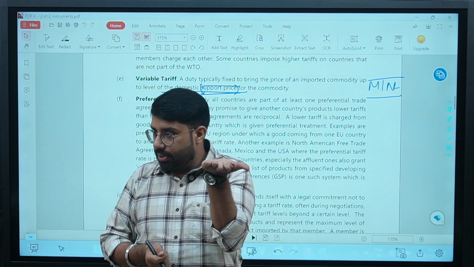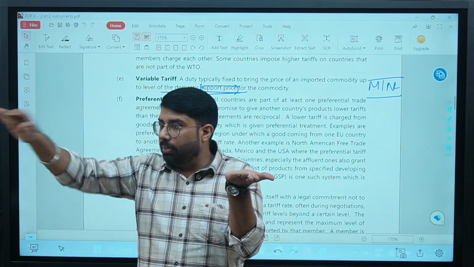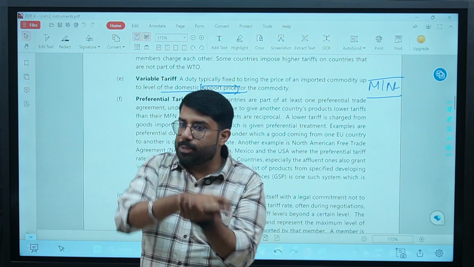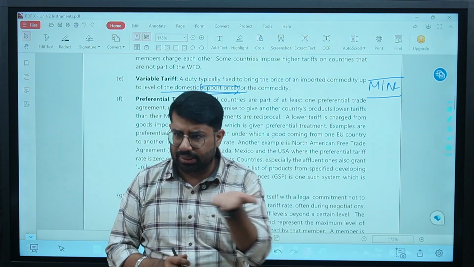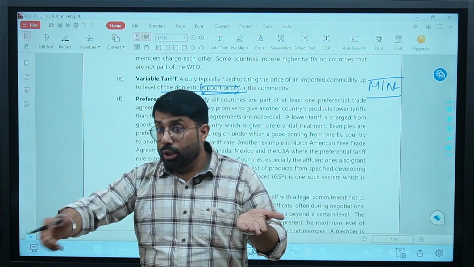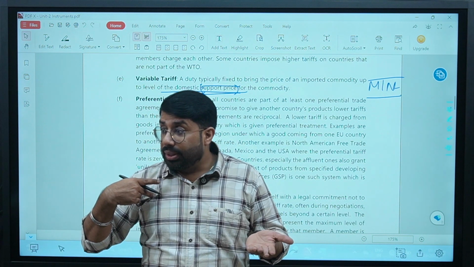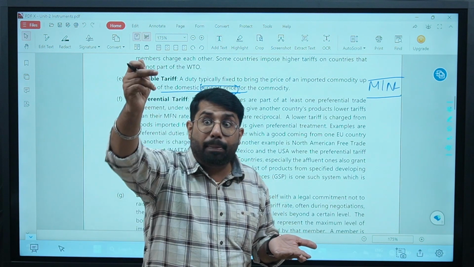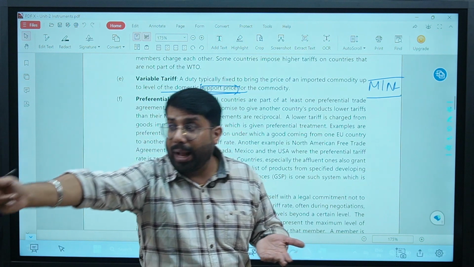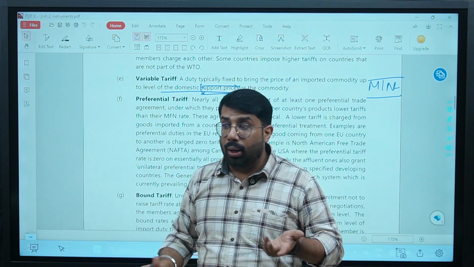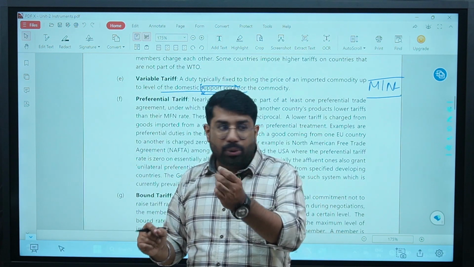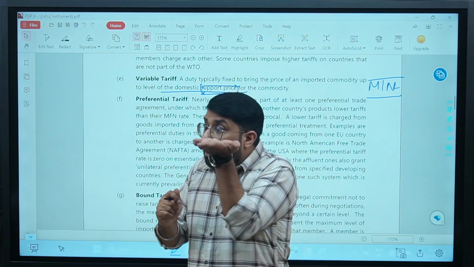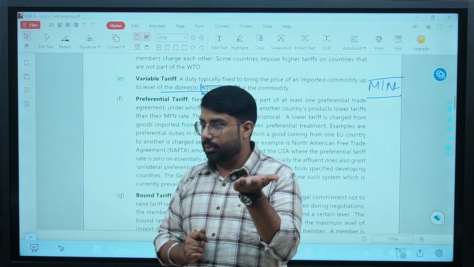Minimum support price. If you are not able to sell the goods in the market at all, I will buy the goods from you at this price, which will be very less as compared to the market price. So I will charge taxes from them, not to match the price of the goods they are importing with the price at which you are selling. No. I will charge tax from them so that the price of the goods after charging tax should match the minimum price I am deciding.